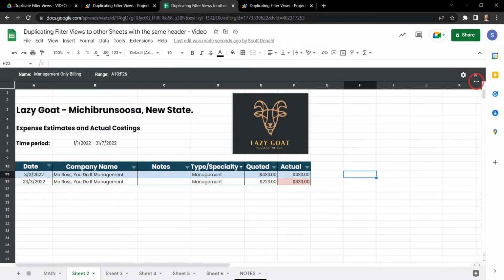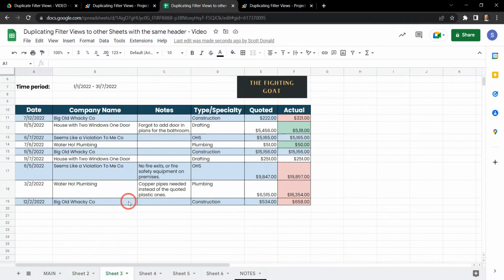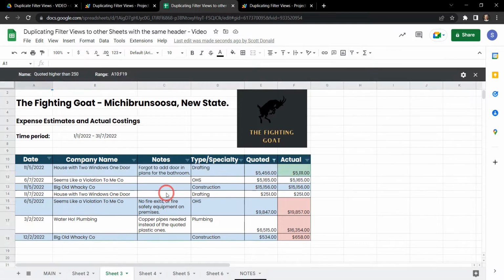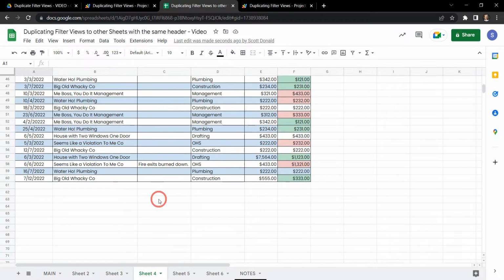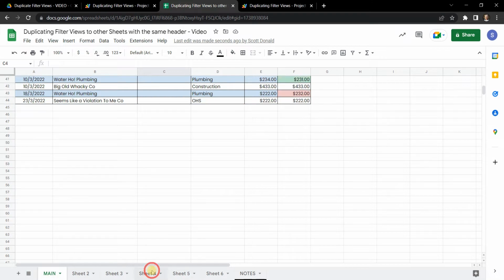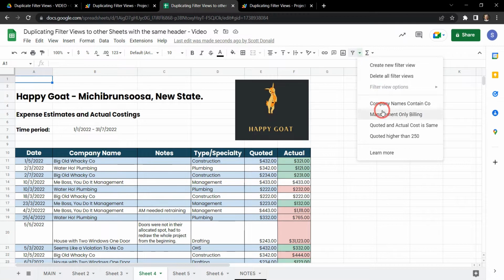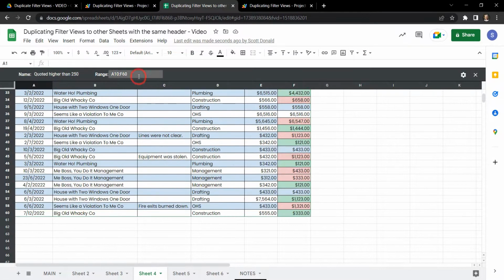Great. Let's close that. Now sheet 3, it's a smaller one again, so filter views, yep, they're all there, quoted higher, 250, no worries. Sheet 4, it's a larger one, I think 60 here, I think that's bigger than the main, yeah? Yes it is, so sheet 4, this would be a good test that we got our last row in. So quoted higher than 250. Yep, so it goes down to F60 here, perfect. So that's been updated well.